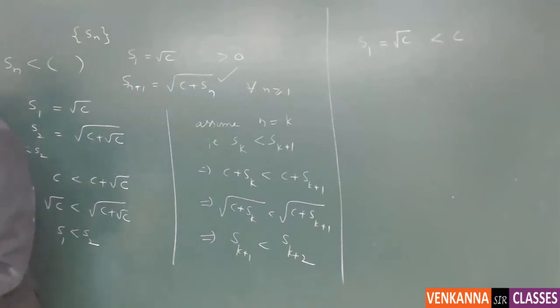Yeah. Now the question is, in the problem, there is no mention of the criteria of C. Because if you want to say that C is an upper bound using the induction technique, each and every term of the sequence must be less than C. You should be able to prove that.